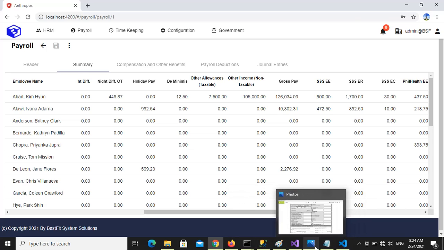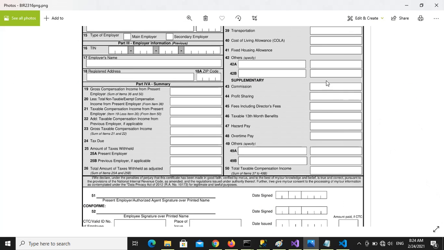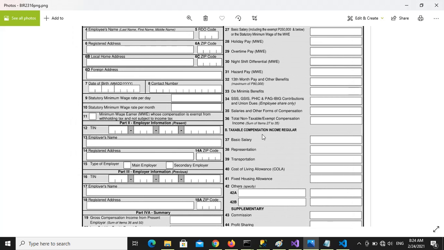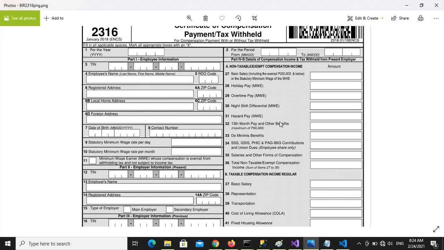In fact, if you go to the 2316 here, initially they will go here, on the 13th month pay and other benefits, and also salaries and other forms of compensation. And there are the de minimis benefits.